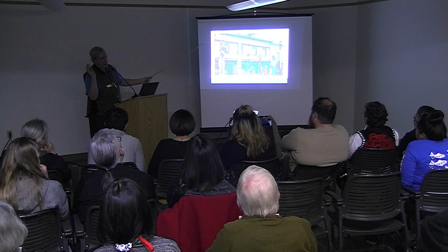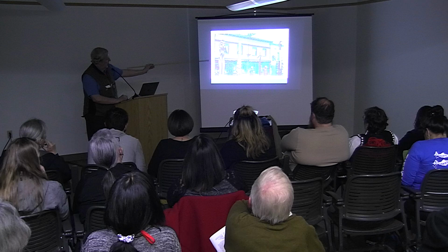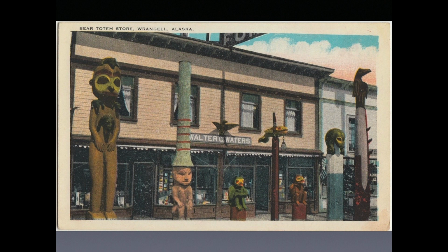It might have gotten so badly damaged in the 1952 fire that it was trashed, I don't know. But if that one didn't survive, why did the bears survive? Maybe they left just in time, I don't know. And the frog down there was the other one that came in from Cemetery Point. So for a time, they were standing there on Front Street. And of course, we know this as the Kiksuddy pole.